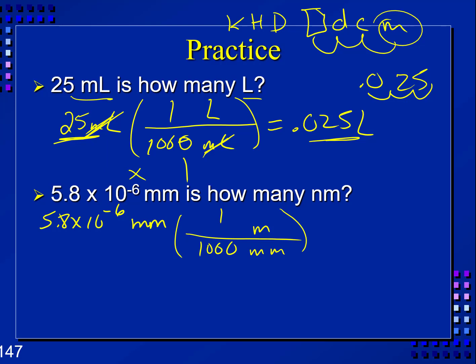Okay. Nothing new. Hey, but this diagram will help you. If you got that diagram memorized, how many zeros in kilo? 1, 2, 3. How many in deci? 1, 0, 10. How many in centi? 1, 2, 100. It's not that bad. If you got that down, you can figure it out pretty easily, right?